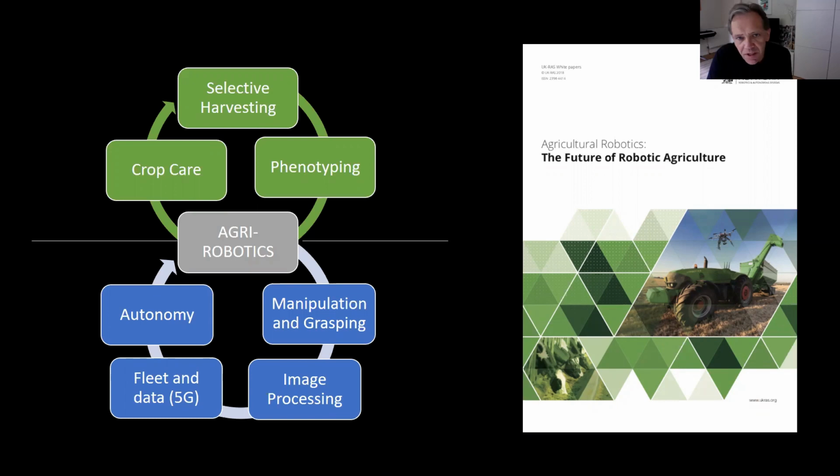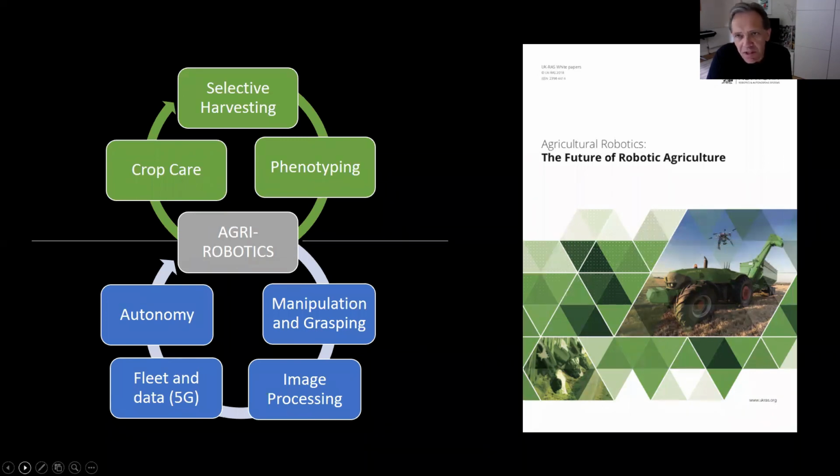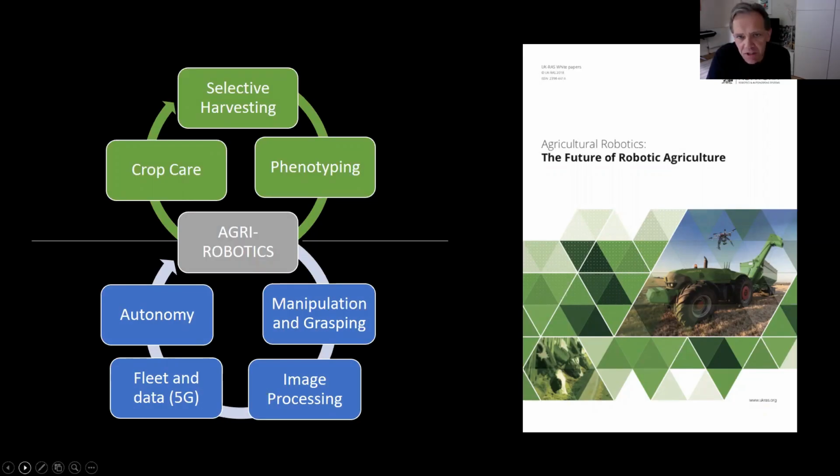So it's of great interest to the roboticists. What we show here on this screen is a top half and a bottom half, but in agriculture the roboticists are really interested because there are some very significant challenges in manipulation and grasping. So how do you do robotic control to actually pick a strawberry or pick a crop? Very, very challenging manipulation and grasping issues. It's also of great interest to computer scientists for image processing and machine learning and recognition.